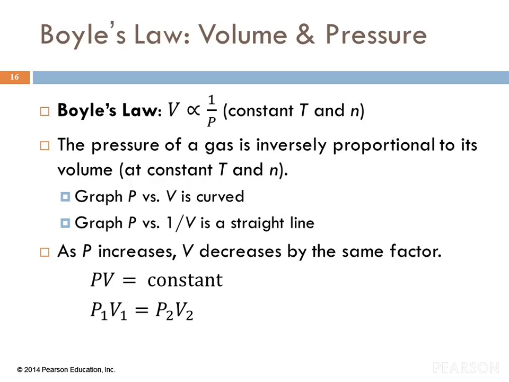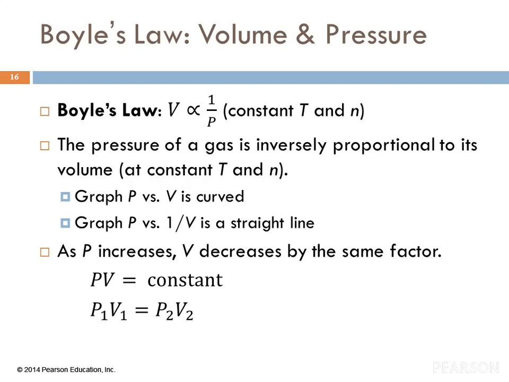These are the simple gas laws. Here we're looking at volume and pressure only, which means we have to keep the temperature and the amount of gas constant. Well, keeping the amount of gas constant is easy. You keep it in a container, you don't add any, you don't let any out. The amount of gas is constant. And then you just need to keep it at a constant temperature.